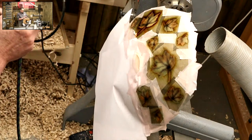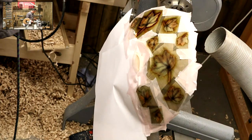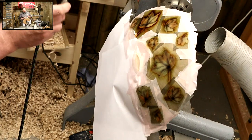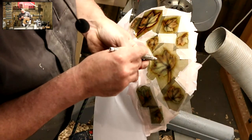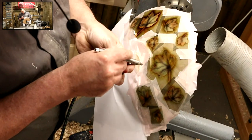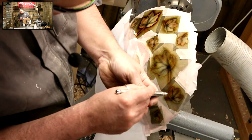There we are. Now a little bit of color. We're going to go with a nice yellow just to enrich that leaf. It just makes things ping a little bit more, that yellow. Bit of sunshine.